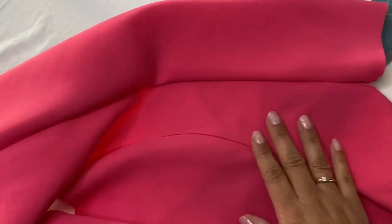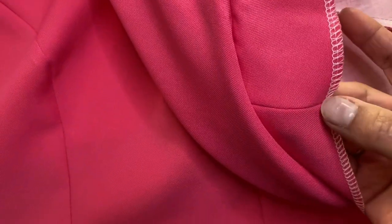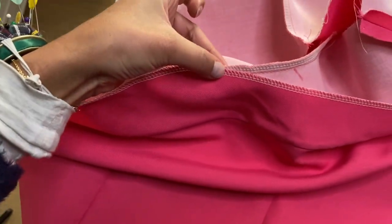So here it is, after I sewed the interline, so it just looks like a big mess at this point. I'm going to give it a good ironing, and I'm also going to overlock the interline. I forgot to overlock that on the shoulders, but yeah, I'm not going back there anyway. And then I'm going to give small stitches very close to that seam allowance, just to secure the interline so it doesn't come to the front.